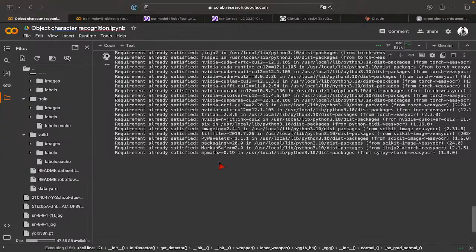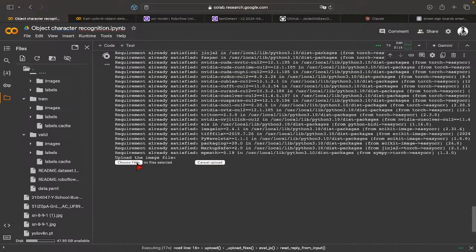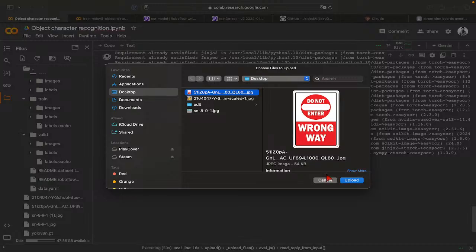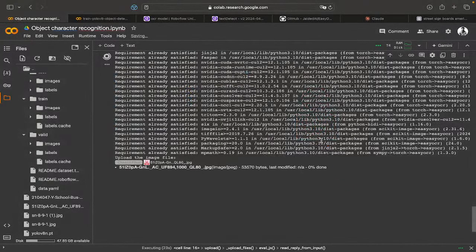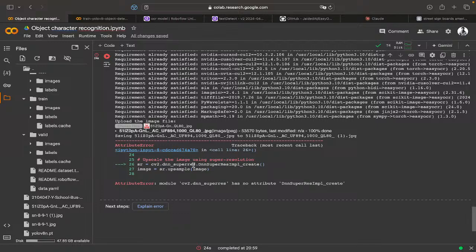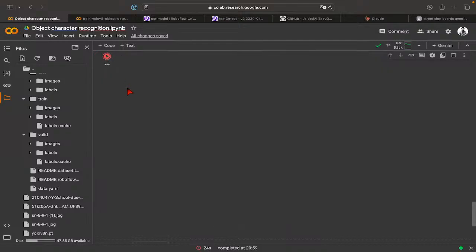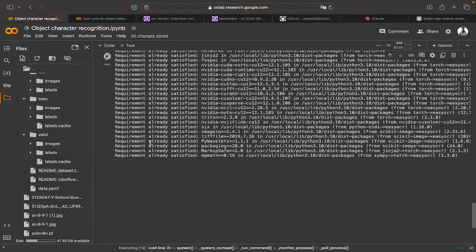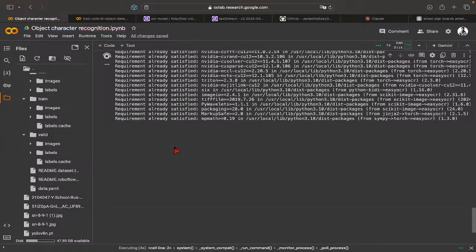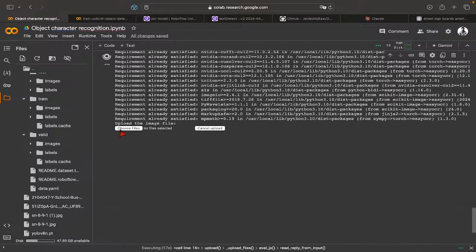Let's see if it can work more efficiently. Upscaling is a very great technique, right? Pre-processing is something where you can take a threshold, but upscaling is really great because it can increase the efficiency. So here you can see the size has been increased a lot. So what I can do is take the default image, the previous small size one. Identify the object in image. Do we want to connect a camera? Yes, you can actually connect your camera by using OpenCV, right? You can actually do that as well.